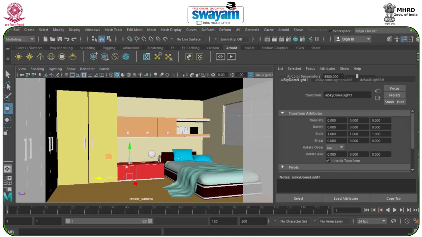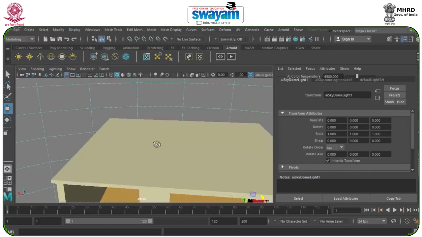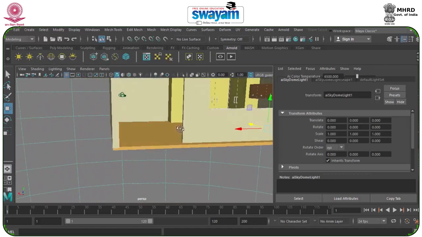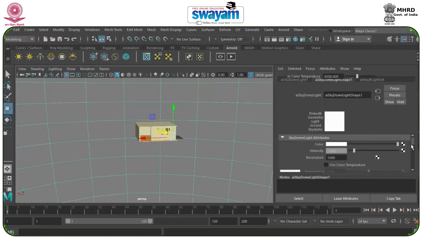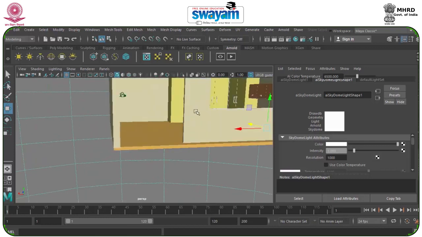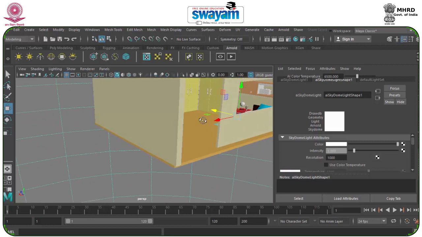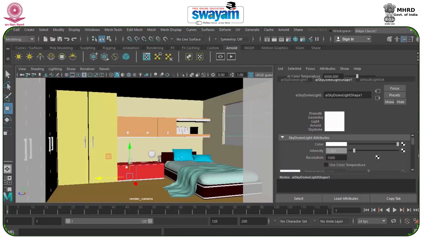Now as you can see, we have the camera which is fixed, and we will not use this part at first. We'll just check whether it is working quite well or not. So just have a look. As you can see, we have set up only this skydome light, and here you have the panels of the skydome light. You can change the color, or you can even put in an image, and it will wrap into your skydome light. Instead of a skydome light, you can also use physical sun and sky. I'm just using the skydome light. Let's have a look at what's happening. Right now I think this will be fine.